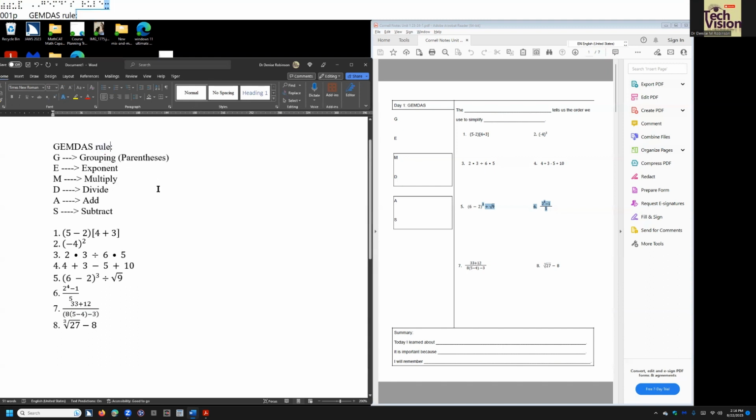Space, GEMDAS, of course. And then, of course, if you want her to actually tell you, because I wasn't there so I don't know what the assignment was, if you wanted her to tell you what the G was and the E and the M and the D, etc., you can easily put that in there and just say, write it out or whatever. Okay. That is how you actually make math accessible for blind students, so it reads correctly on their braille displays. Thanks so much, and let me know if you have any questions.